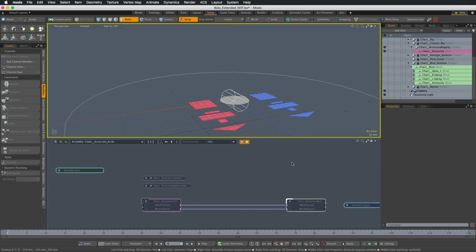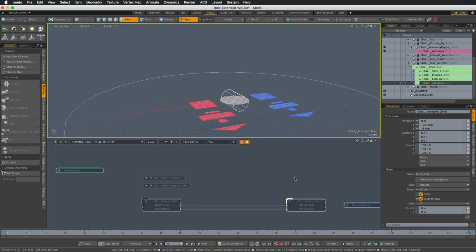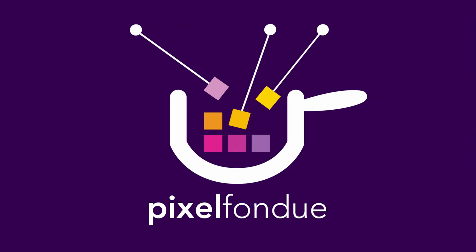And that completes the setup of the new bind skeleton joint. And one side note is that the bind skeleton joints do not require a rest pose because they are always driven by something. So they simply just inherit or get the rest pose from whatever item is driving them.